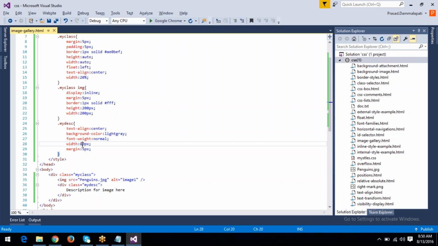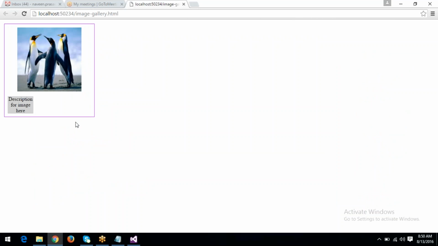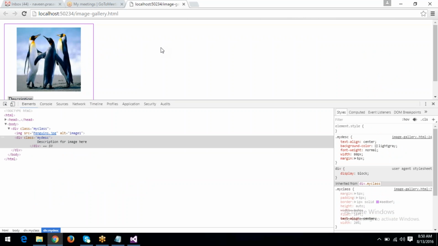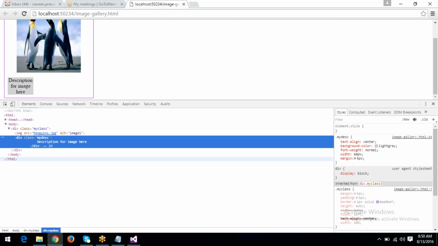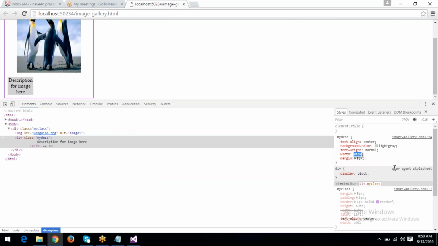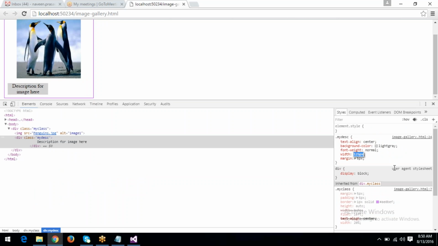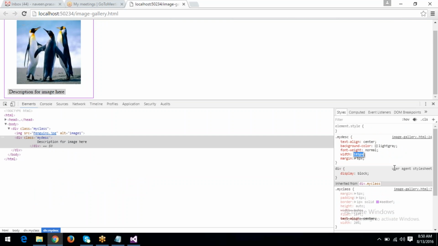So you can change the size for width, in percentage.